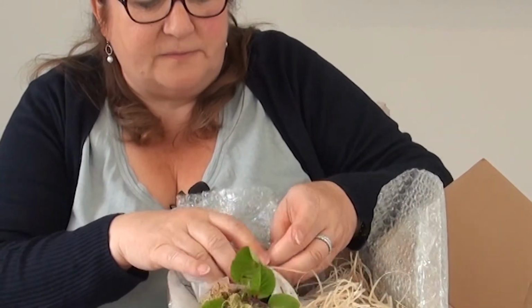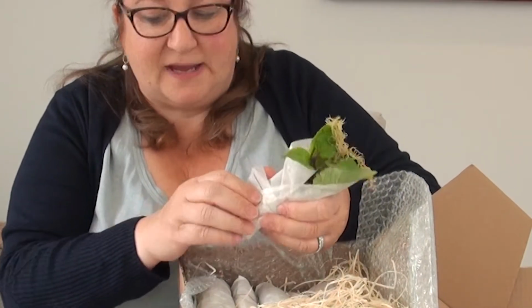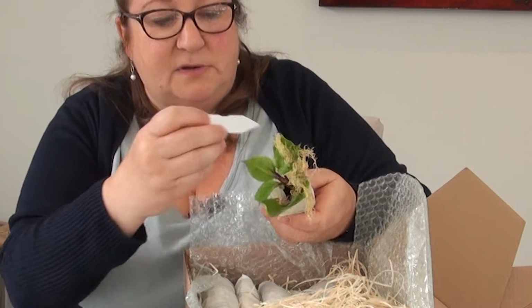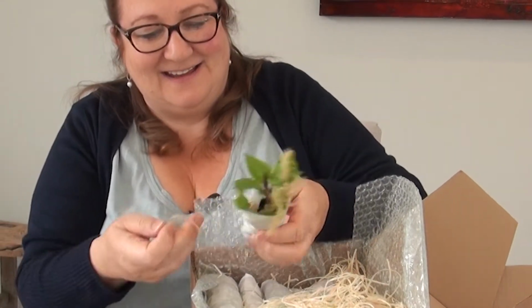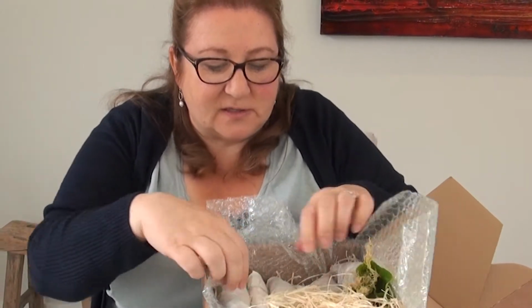I'll open another one and then we'll pot some up towards the end of the video, but I want to open the other package first. Right, better put the tag in there. So let's just open up another one and see what that's like.